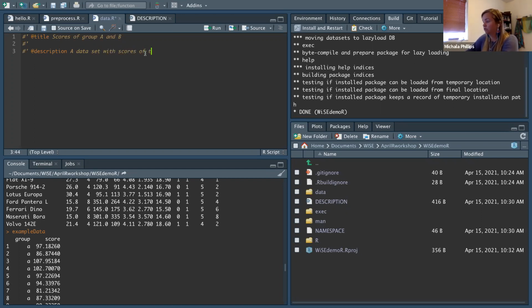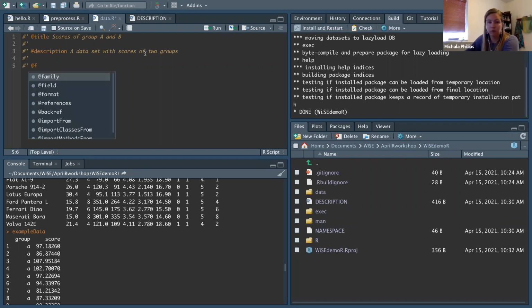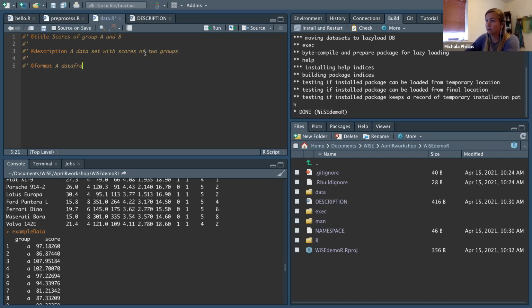Here is where I usually write, this is a data frame with 10 columns and 5 rows. It was generated using this function, and it is this. This is where I'll put a bunch of information about what that data object actually is for future me or for collaborators. And then we'll do an @format. So this is another place where you can put some more information. So this is a data frame with 60 rows and 2 variables.